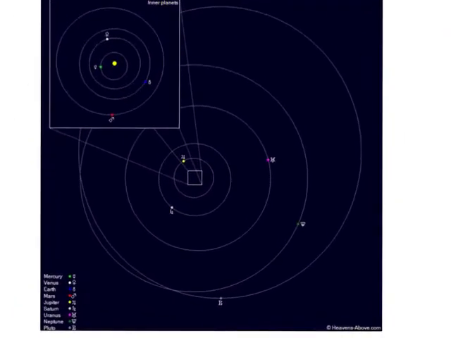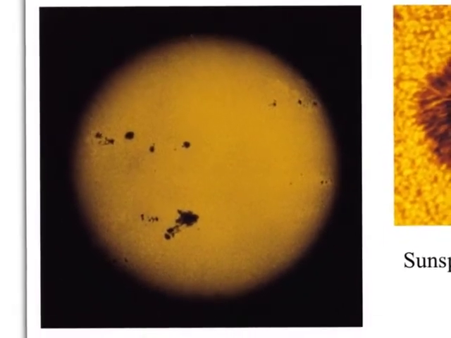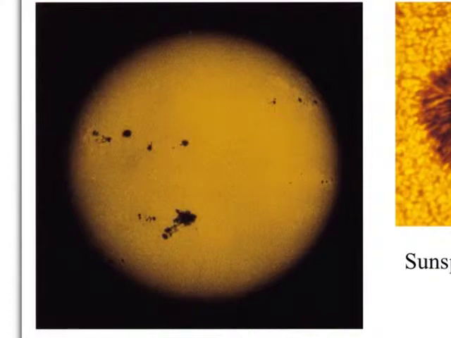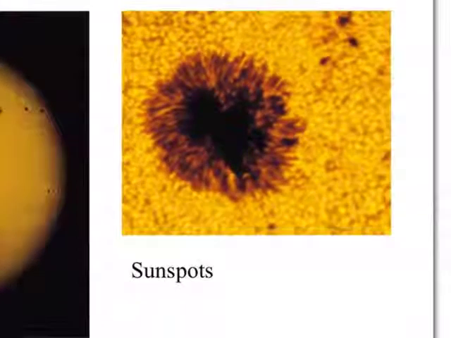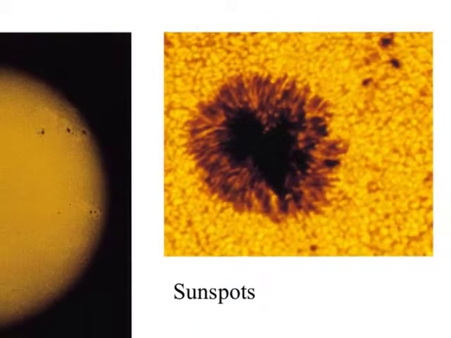Like I said, we're seeing that most stars have planets. We'll have a whole chapter devoted to the Sun. The Sun is just an average, what we call a G-type star. I'll highlight this image over here. It's not the best image, but what's being emphasized here are what we call sunspots, little blotches that come and go. And this is actually a sunspot group. This right here is a close-up of a sunspot.